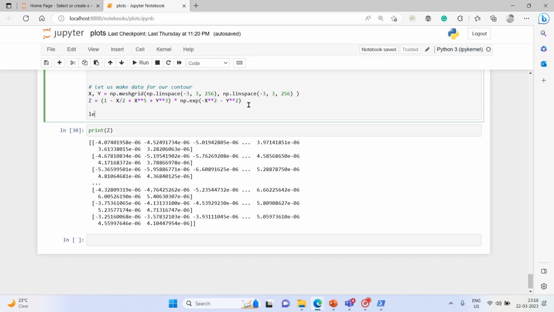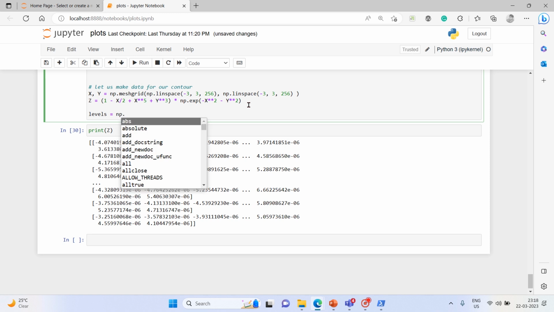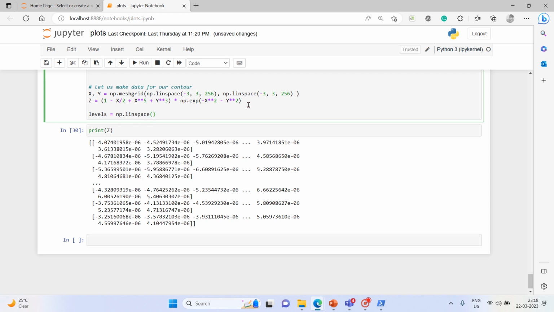So now let's go for the levels, because we are drawing a contour, so we need to provide levels. So np.linspace of min of z as our first argument, and the second one is max of z.